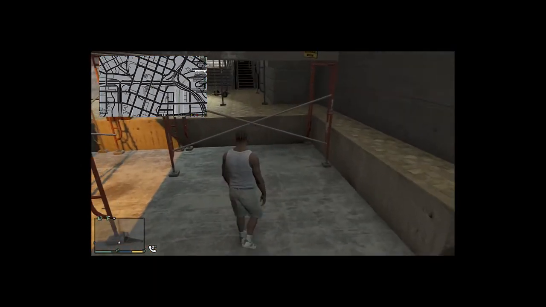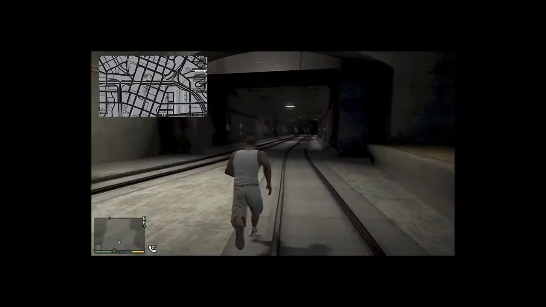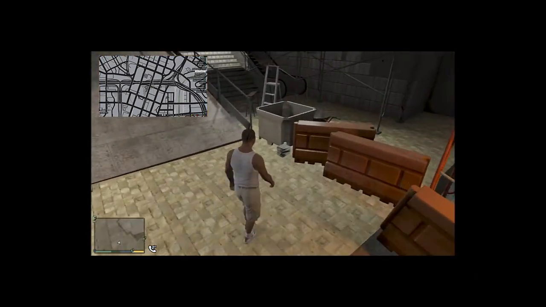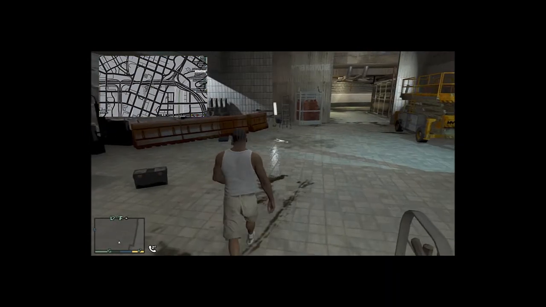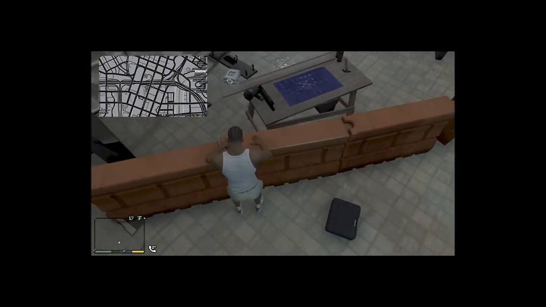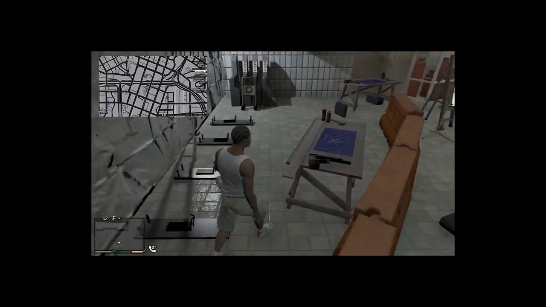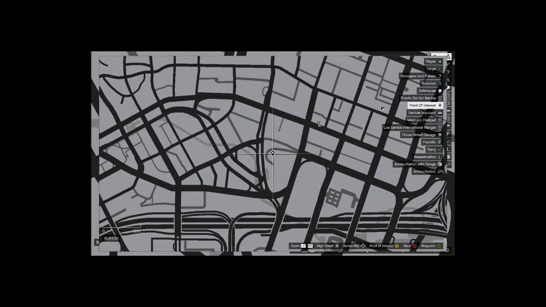So what you want to look for is an area where they have those red barriers all lined up with workbenches and everything else behind it, some blueprints, things like that, just like this area right here. So this is what you're looking for, and if you just hop over, you'll see the piece right there on the ground, voila, you got your piece. We're on to the next one.